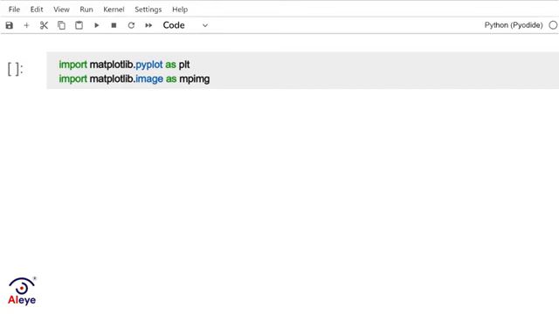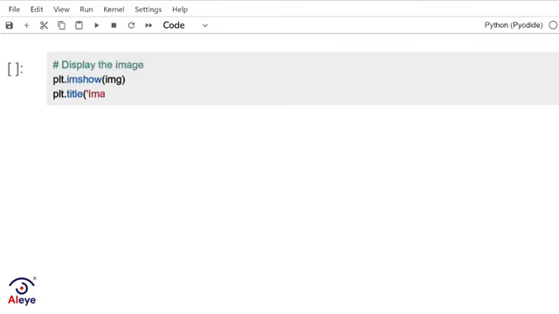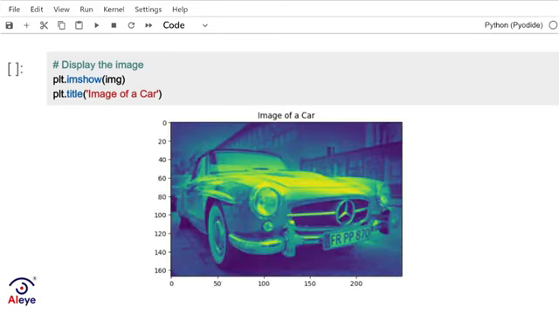Now, we can perform tasks such as loading a stored image. We have stored an image of a car in a file named image1.jpg. We can display this. However, prior to that we need to load the image to the workspace. This requires us to use the pim.imread function as follows. Now, you would like to use the following code to display the image together with a title, image of a car.